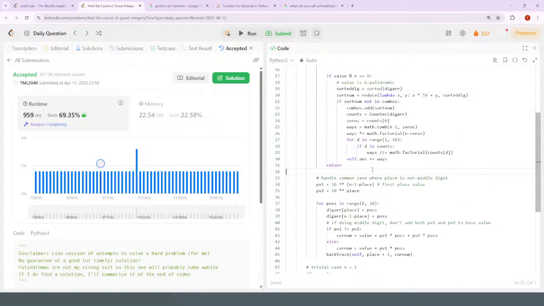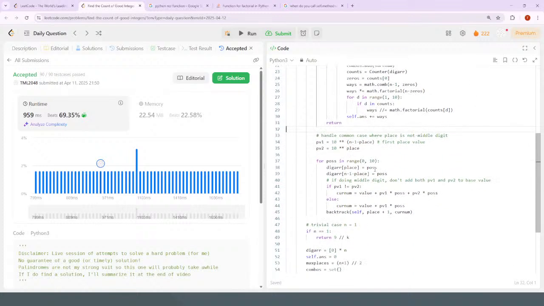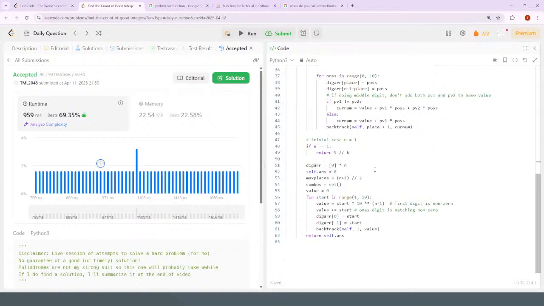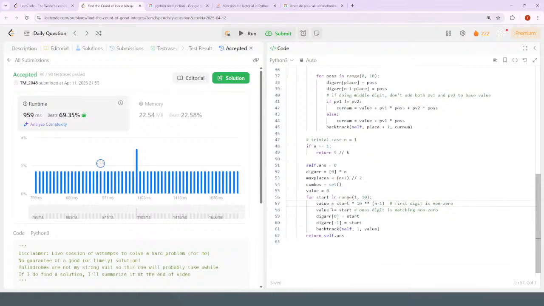Is there any other cleanup that I have to do? Not really, I don't think. Do I need value? I do. Okay.